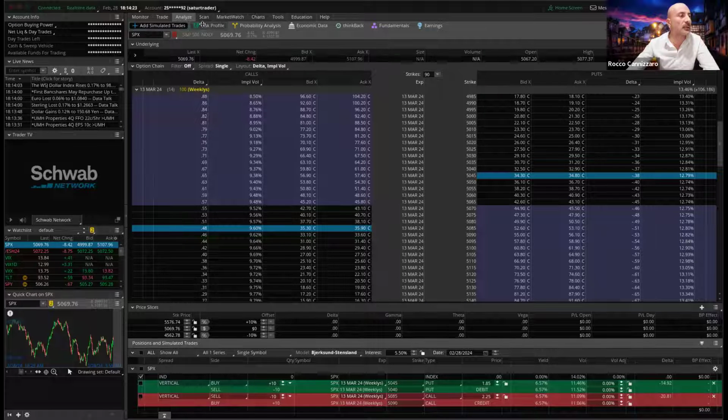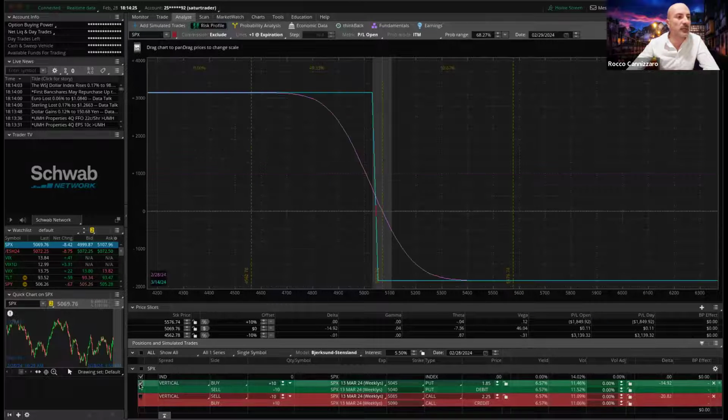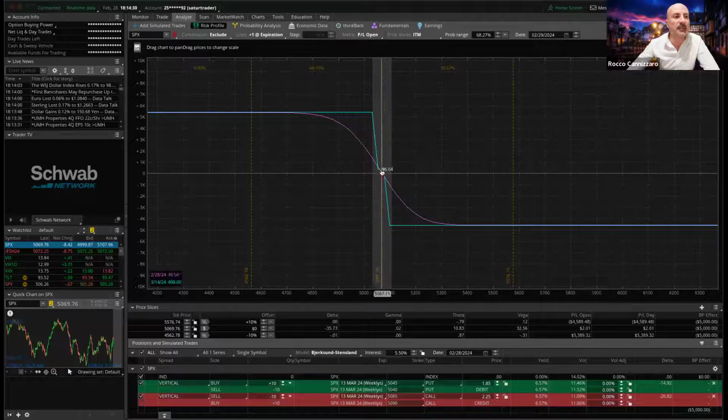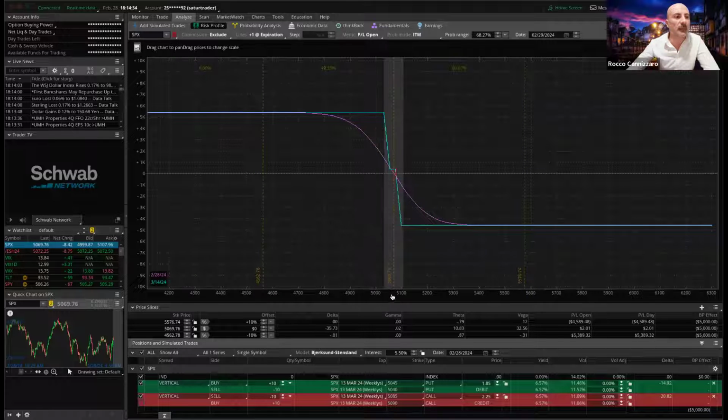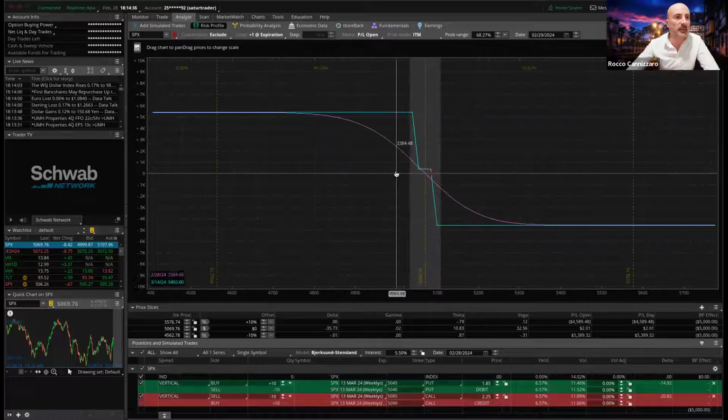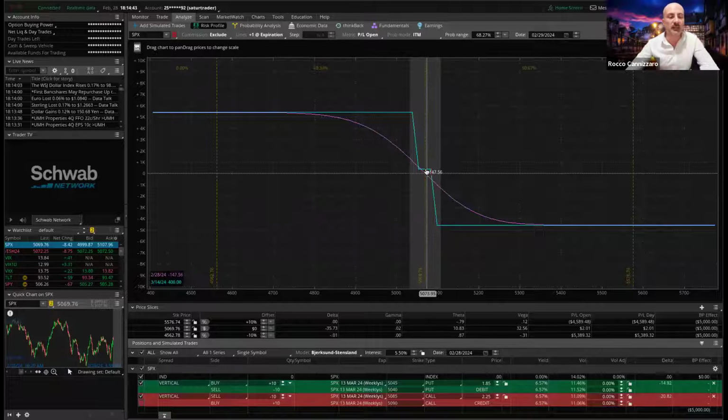If I look at the risk profile of these two, obviously I have a put spread on this side and a call spread on the other side. Let me zoom in a little bit so you can see it better. In this zone, where the flat line is at expiration, this is the credit that I'm receiving. This is the 20 to 40 cents extra that I receive in case the underlying doesn't even move at all and stays within this range.